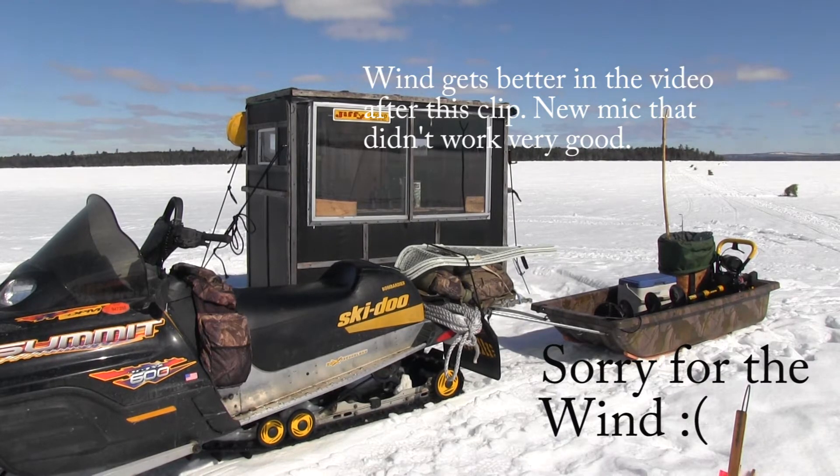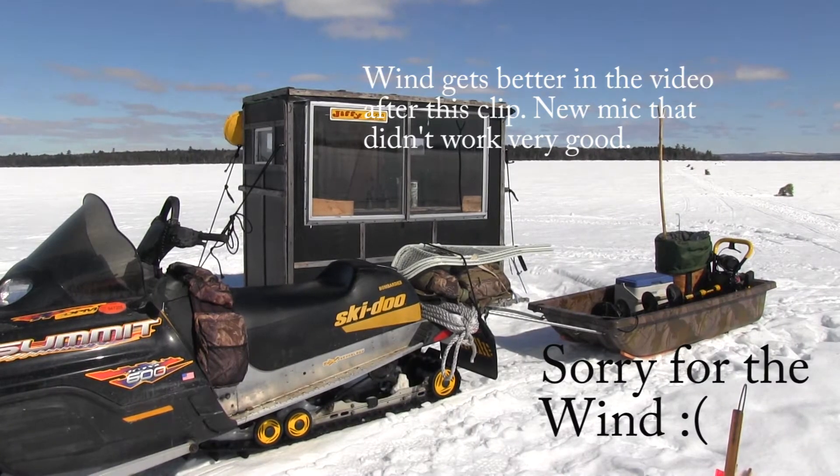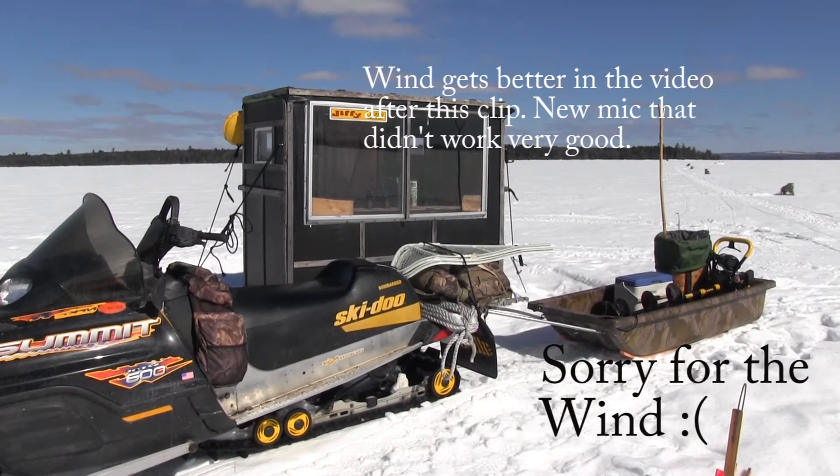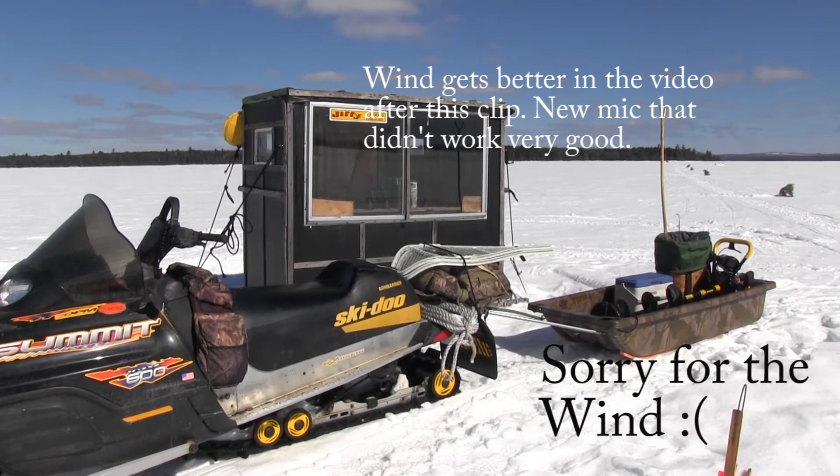Behind that is my ice fishing equipment. That long stick standing up there is probably the most important piece of equipment in the sled — it's a crotch stick. Sometimes when you catch a big fish, they get hung up on the ice four feet down. Your swivel will get hung up, your marker will get hung up. I've lost a fish or two that way, so I made that crotch stick and it goes ice fishing with me every trip. My lure gets hung up on the bottom of the ice and I can slide down the line and unhook it very easily.